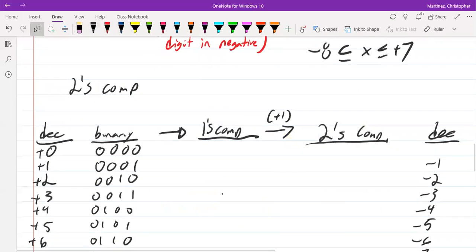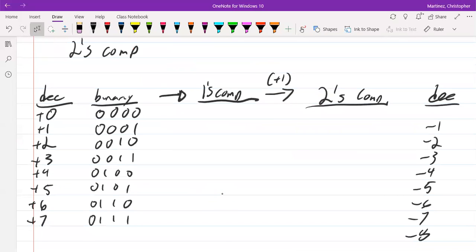All right, so let's look at how we can do all of these values. We're going to look at 4 bits. Here I have all the decimals from +0 to +7, and we're going to figure out what our numbers are. We see that we only have one +0. We have no -0, so we're not going to do any operation on that. So let's take 1. First, we take 1's complement, which ends up being 1, 1, 1, 0. We add a 1 to it, and we get 1, 1, 1, 1. So all 1s gives us the value -1.